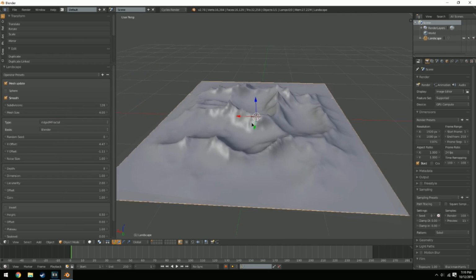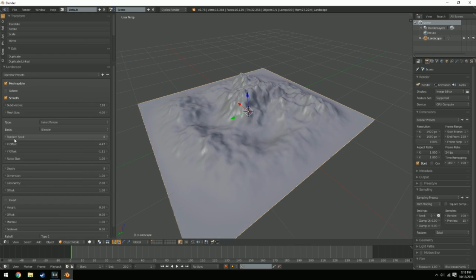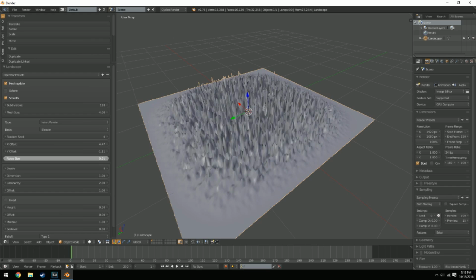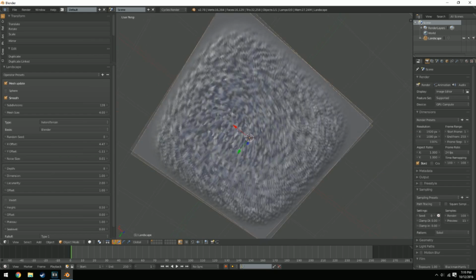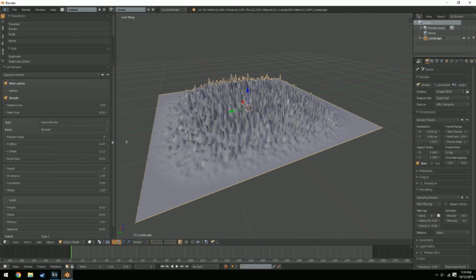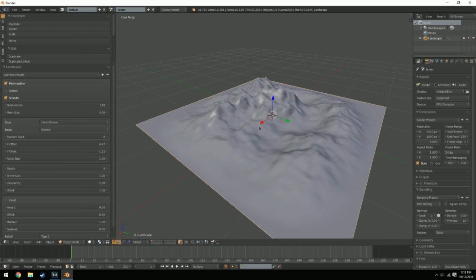Hang on, I gotta find something that looks really nice here. All these are really just, there we go, hetero terrain, that looks good. All right, and then we can also change the noise size, which is the same thing as changing the size of a displacement texture. Basically what it does is it scales it up until it stops affecting things. You can see if we lower it down a bunch, it basically becomes just a bunch of black and white pixels, so we get these spikes coming up and it looks like some sort of ancient medieval death trap. But I'm gonna set that back to 1 because this actually looks pretty nice as it is.